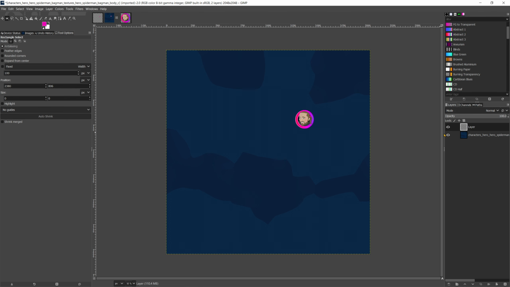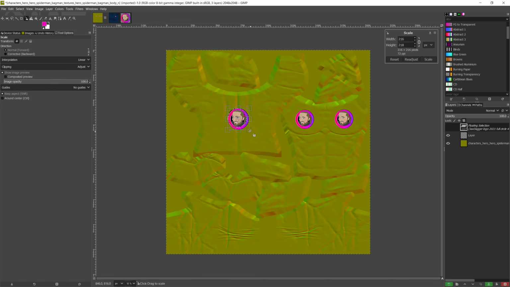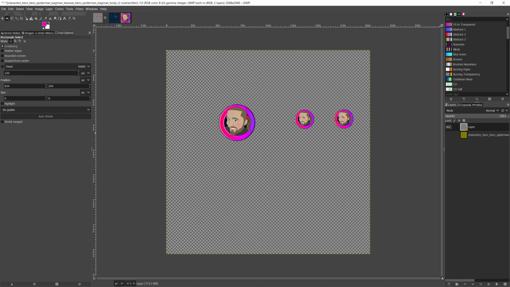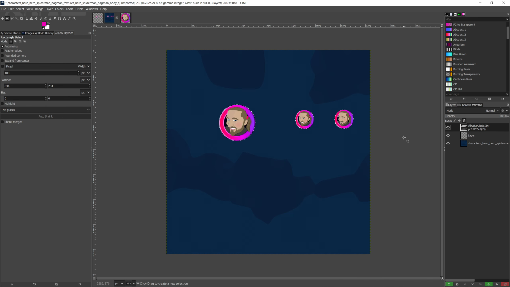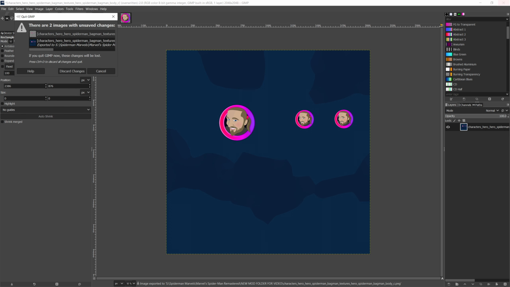Because all this is really for now is an example, just to show you that it works. Remove that background, select that one, copy visible. Perfect. Merge them down and save. Okay.